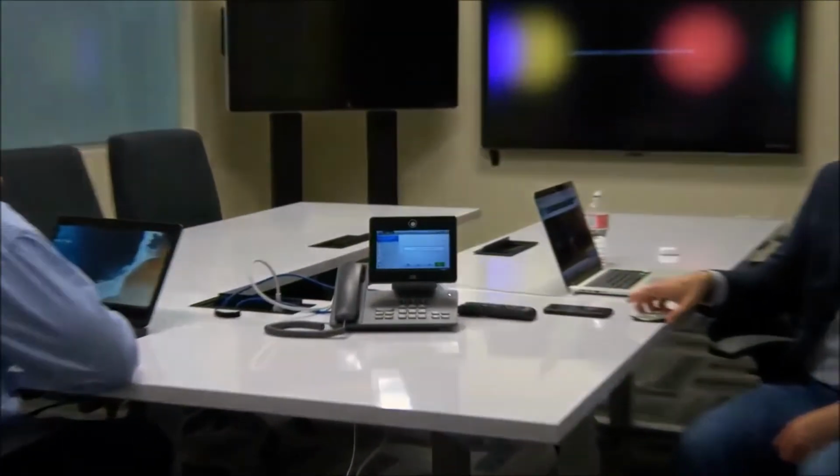Okay, let's go ahead and get started with the demo. As we talked about in the overview, there are different ways that we can trigger events or emergencies through the solution. There are automated ways and there are manual ways. Some of the automated ways would be things such as gunshot detection sensors and weather data. We can leverage fire alarm sensor information. Those are just some examples, but once those automated things take place, a series of automated actions can occur. Now, from a manual standpoint, we can trigger the emergency or the incident by a number of different ways.